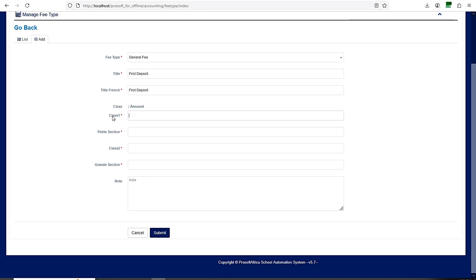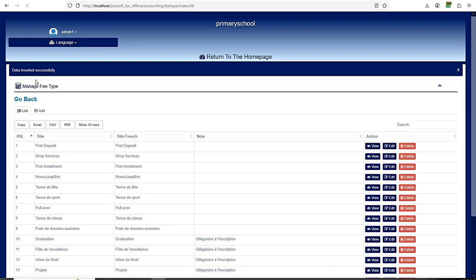For instance, the first deposit of this class can be 20,000. For this other class, it can be 25,000. For this other class, it can be 15,000. For this other class, it can still be 20,000. So it depends on you. That is first deposit. You take submit for that class. You can create as many as possible. You can keep on adding.